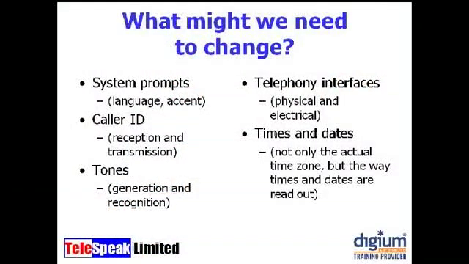So the electrical stuff that you get off the telephone line, both the resting voltage, what we might call the battery voltage to drive the phone, and the ringing voltage, is going to be different from place to place. And of course, your analog cards, your Digium cards in this case, are going to need to reflect that. And then there's the times and dates.